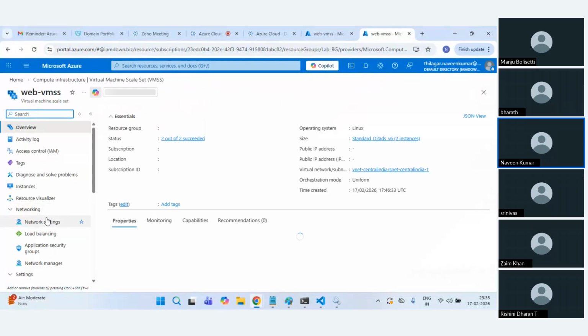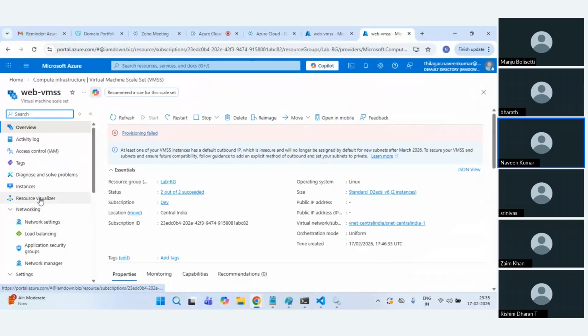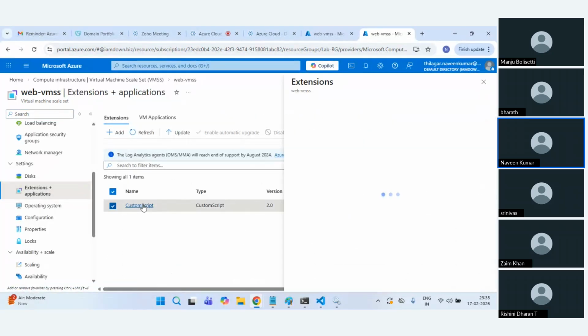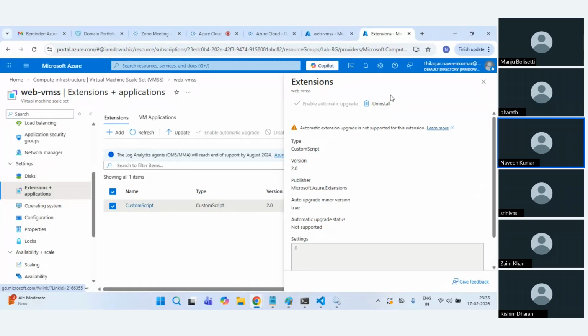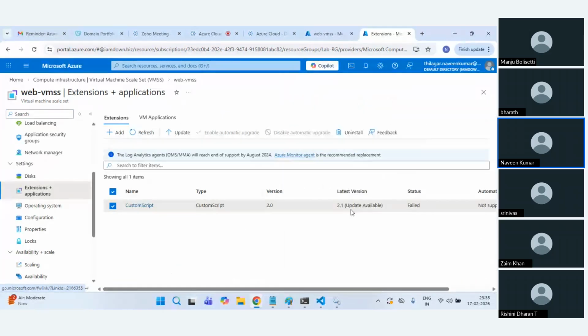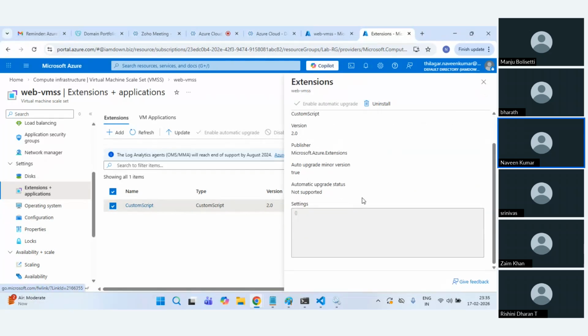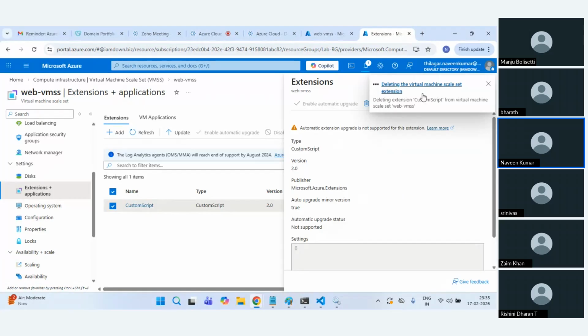Okay, wait. Let's go here. I think that's not the extension we had, right? Let's go here. Custom script extension. Just say uninstall, because we didn't give script.sh for sure.